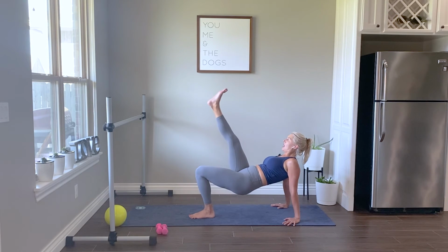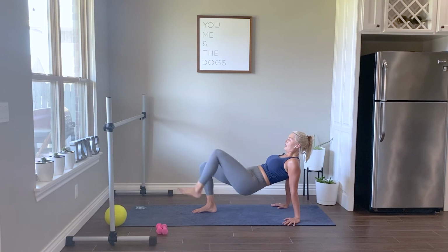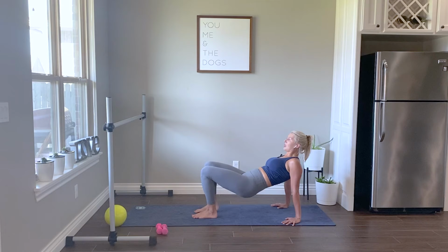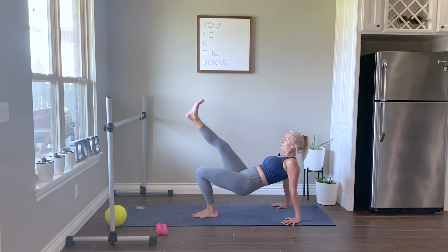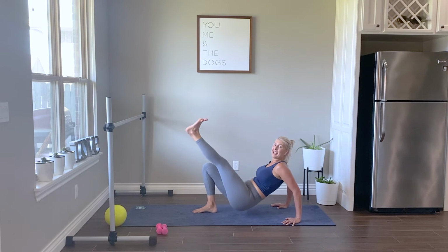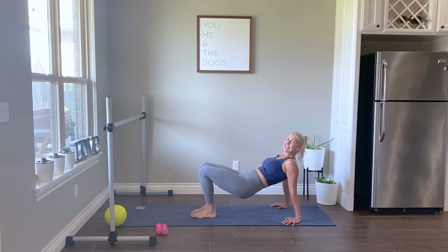So we're gonna start by lifting that right leg up, bend the knee, lift the leg, take it back down. Left leg up, bend the knee, press the hips up, foot down. So that's option number one. Option number two, we're gonna add a tricep push-up here. Right leg comes up, bend, press, release, extend, elbows bend, press, release the foot. Foot comes down, lift, bend, press, release, lift, bend, press, release, lift, press, release.